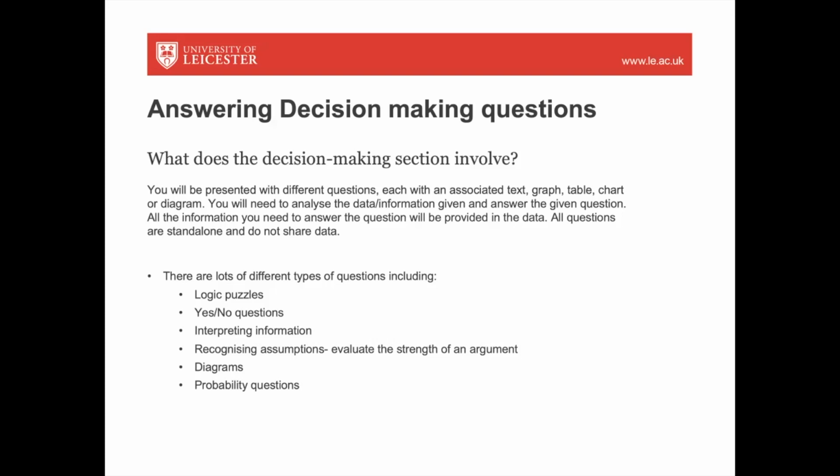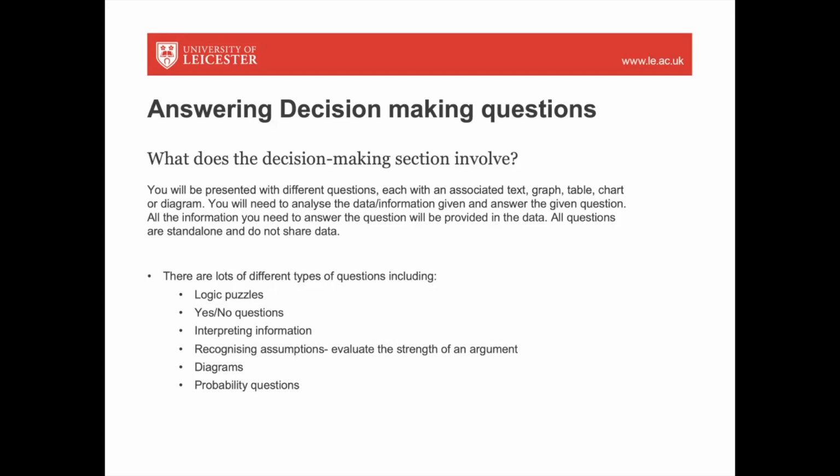There are also yes/no questions. They essentially give you a few statements and you need to work out if, based on those statements, the answer is a yes or a no. Then there are interpreting information questions where you're given information in the form of a graph or a table, and you then need to be able to come to a conclusion based on those graphs or tables that you've been given. Then there are recognizing assumptions questions.